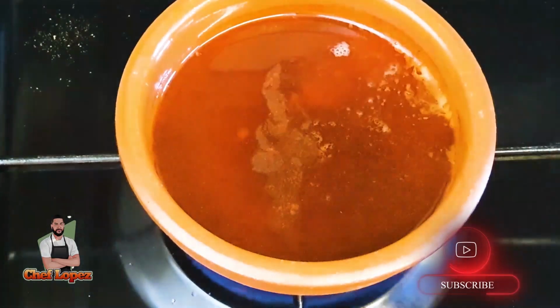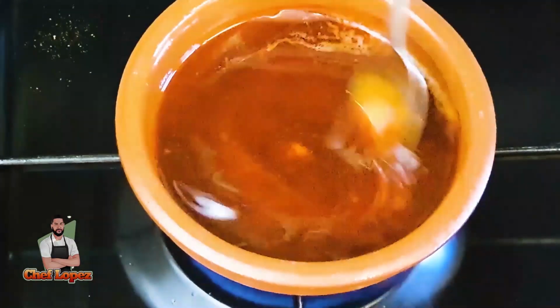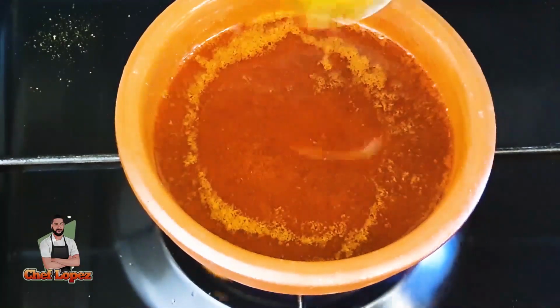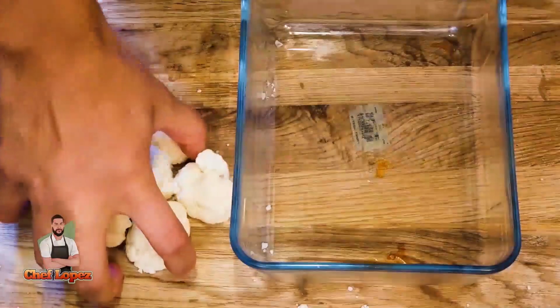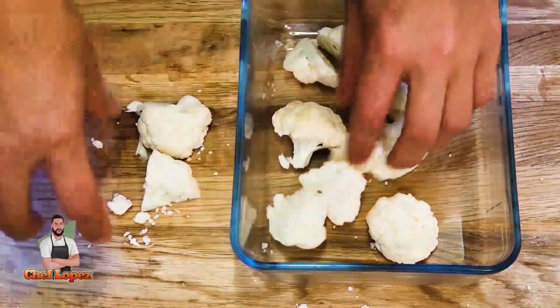It brings out the flavors in the spices. Add a pinch of salt if it needs. Just taste it before you add the salt so you know how much roughly you want to put into it. At this stage, all I'm going to do is turn the heat off and leave it to cool down a little bit. That way it's going to emulsify with all the flavors and it's going to fold 10 times in flavor.